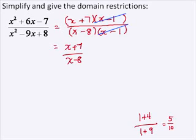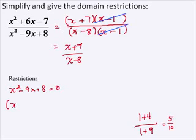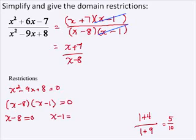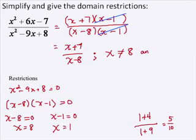Now again, for your restrictions, we're looking at when does my denominator equal 0. It's pretty hard to look at x squared minus 9x plus 8 and see when the denominator is going to be 0. So what we can do is factor it as we did before. We already factored it once. And then we'll use the 0 product property that we talked about in the last unit. We'll set each of these equal to 0 and solve for x. When x is 8, I get a denominator of 0 and when x is 1, I get a denominator of 0. So my restrictions are x cannot equal 8 and x cannot equal 1. That's my final answer with the restrictions.